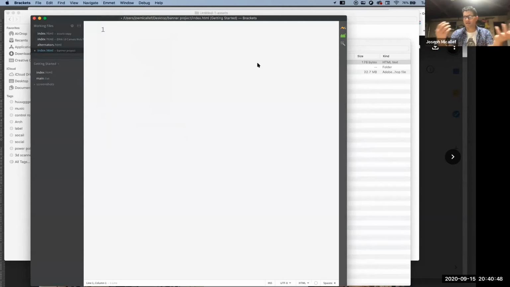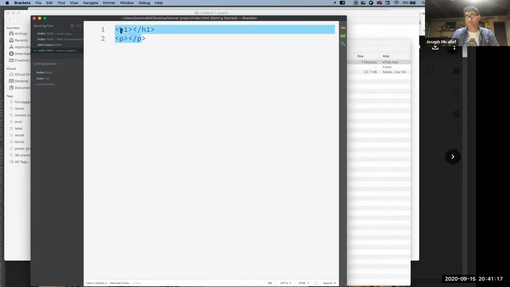One of the preset codes, the way it works is you type a tag. If I type P and hit tab, it creates a P tag for me, and I don't even have to create the opening and closing tag. So it's nice. You can use a plus sign too. I don't remember all the tricks for this, but if I say H1 plus P and hit tab, it creates them in order.